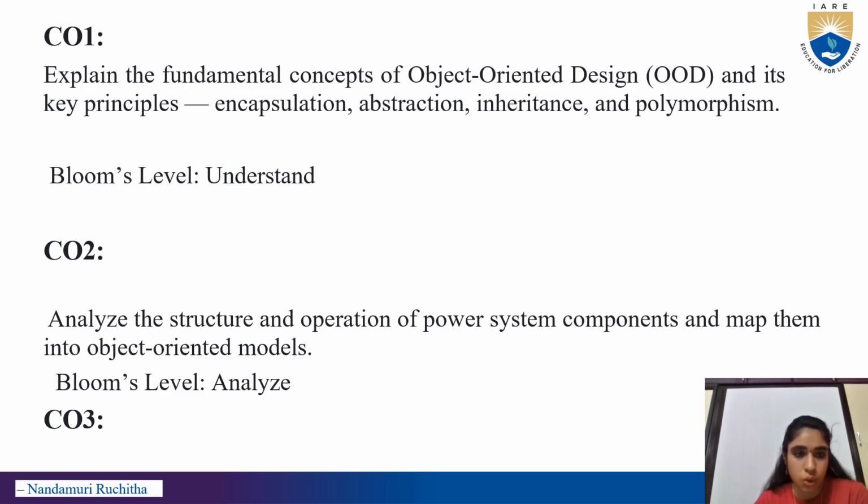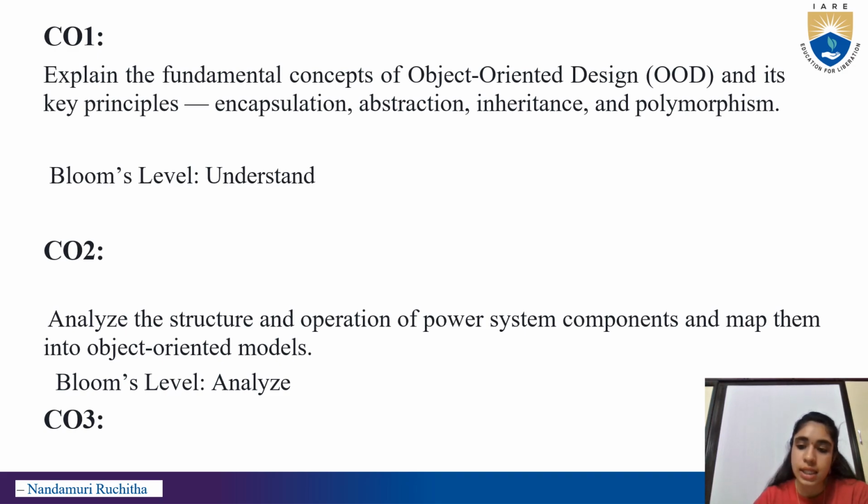The first course outcome is to explain the fundamental concepts of OOD, meaning object oriented design, and its key principles like encapsulation, abstraction, inheritance, and polymorphism. What is the Bloom's level? It is understand. We have to understand these things. What are those? These are the key principles of object-oriented design: encapsulation, abstraction, inheritance, and polymorphism.